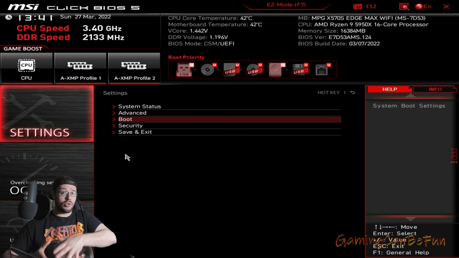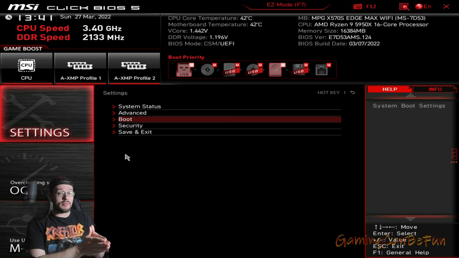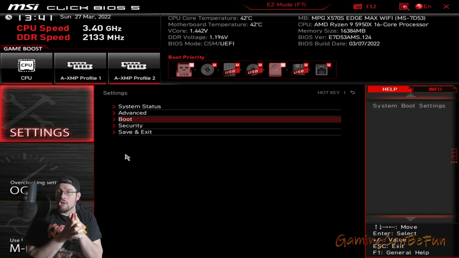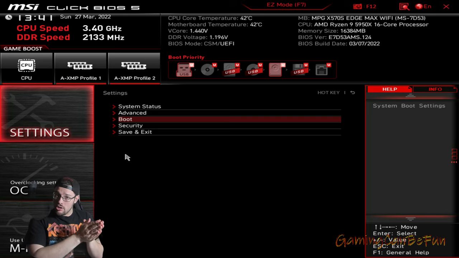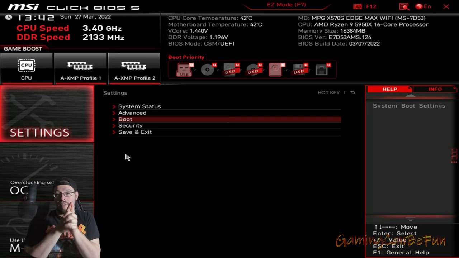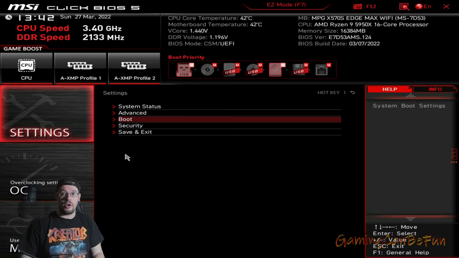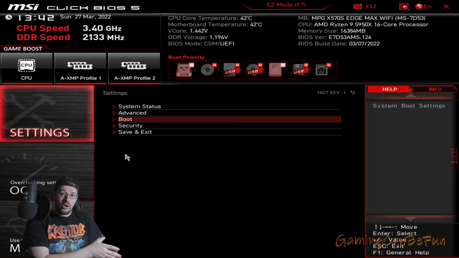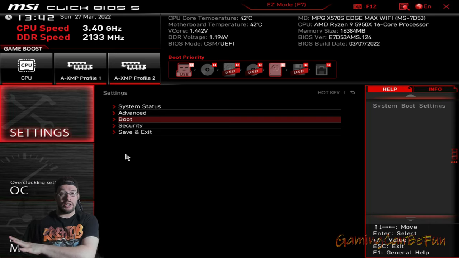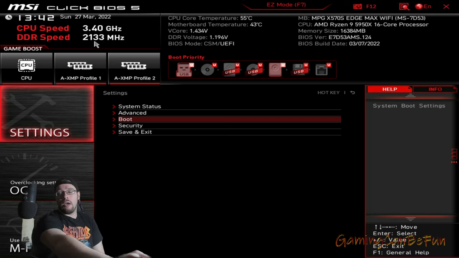Well, this is why I told you to refer to the RAM compatibility list on your motherboard manufacturer's website. This RAM I bought is 4400, but it's running at a default speed. Whatever RAM speed you buy from that compatibility list on your motherboard manufacturer's website, if you want the highest speed that's shown, to get the speed that you paid for, you have to overclock it. Now here's the cool thing. You don't have to overclock your processor or your graphics card to overclock your RAM. Some people might tell you, well, if you overclock one component, you have to overclock everything. No, you don't. It depends on what you're overclocking. If you're overclocking your processor, then yeah, you should probably also overclock your graphics card and vice versa. Overclocking your RAM is actually separate from the processor and graphics card. So anyways, to get what we paid for right here.